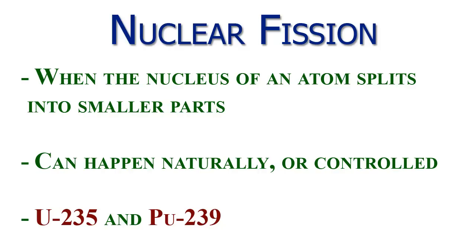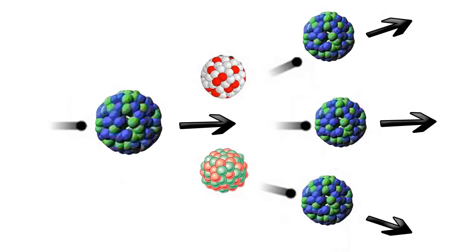But for now let me show you guys visually what goes on inside a nuclear fission reactor. So basically we'll say that this blue and green nucleus is the nucleus of uranium-235.